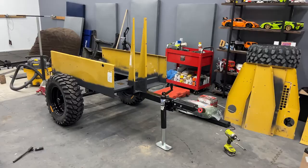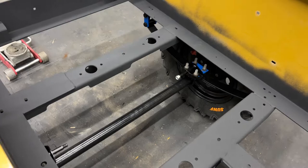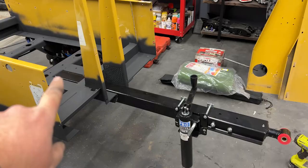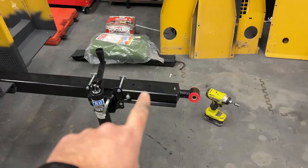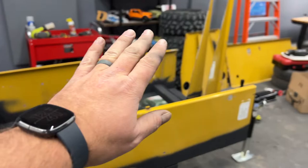Man, we have accomplished a lot in part three. So completely redoing the suspension and the axle, sprayed the entire bottom with that rubberized undercoating, shortened and painted the tongue, put on the new articulating coupler, put on the new jack stand just now, did the tires and wheels, did a bunch of powder coating and did a bunch of disassembly and cutting down weight, which is all over here. We got a bunch of junk over here. I am super excited with how much we've gotten done and what's coming up in the next episode.